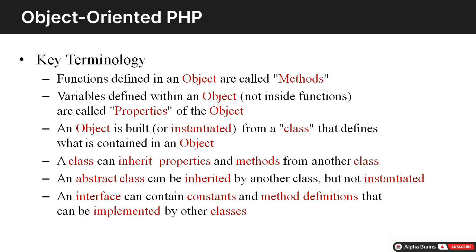Getting used to this is half the battle, but all of these concepts that I'm going to talk about are going to be introduced again and again throughout all of the presentations that I'll give with code. Functions are defined inside of an object. In object-oriented speak, they are called methods. I'll use the terms interchangeably. For all practical purposes, functions and methods are the same thing.